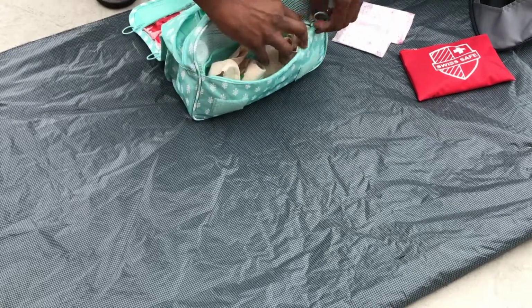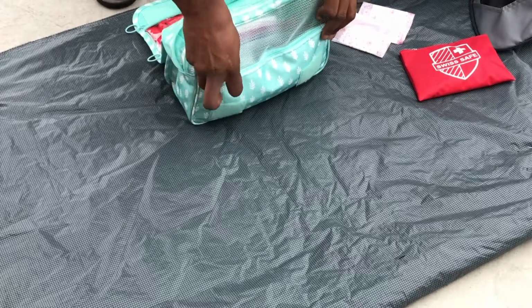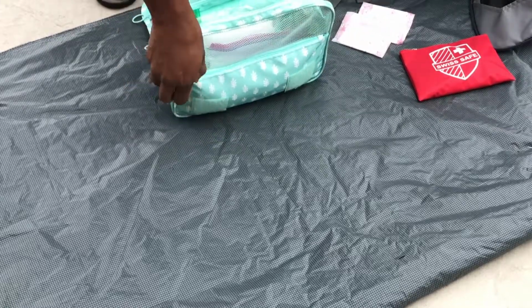And you can use a smaller bag or something that's not necessarily made of cloth, but preferably not plastic bags because the environment, you know.